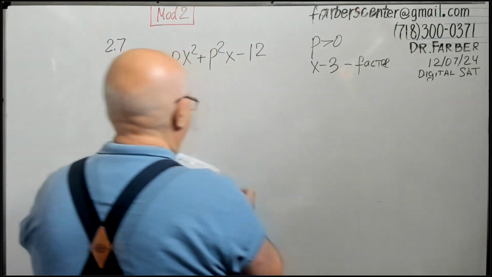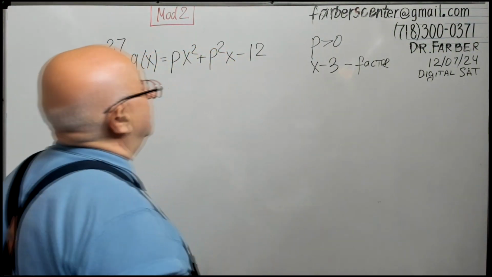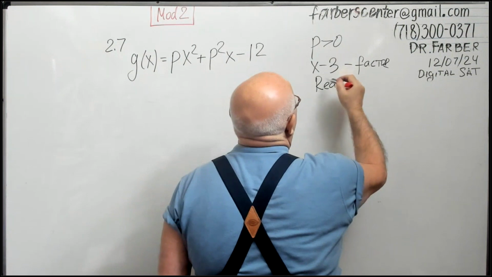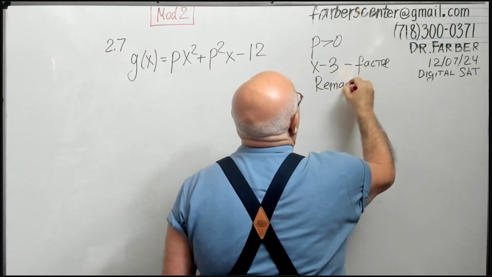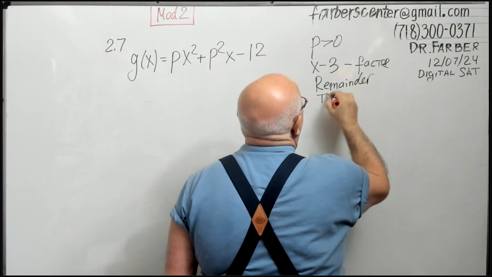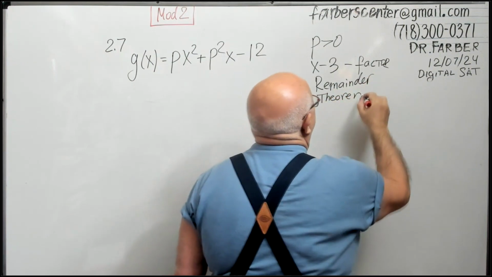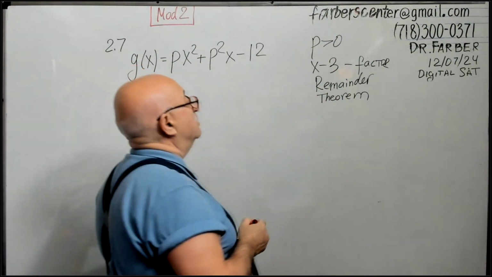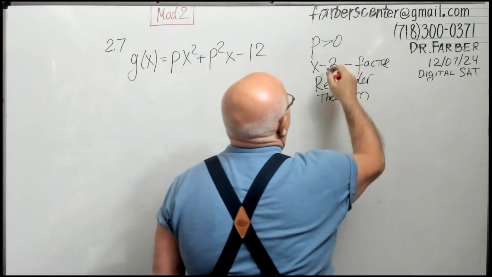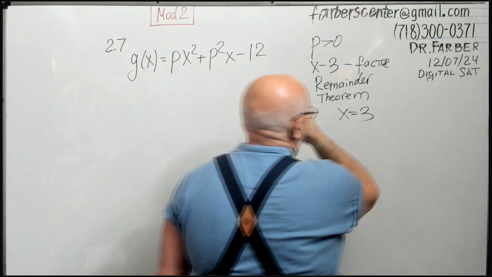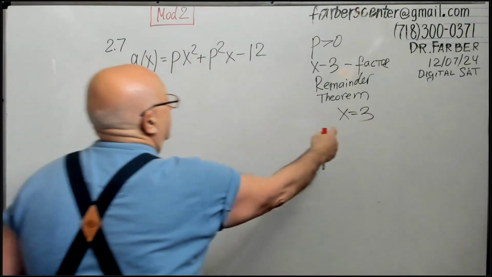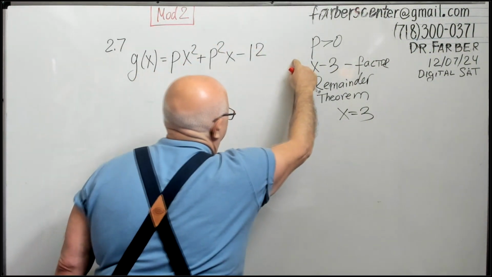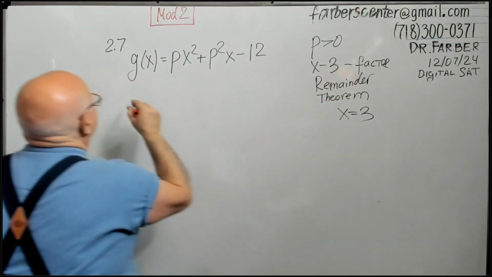Okay. So accordingly, remainder theorem. If this is a factor, remainder theorem. Remember we did it many times? It's actually a consequence of Bézout's theorem, this great mathematician Bézout. When x equals 3, if you plug in x equals 3 instead of x, this is supposed to equal 0 because no remainder. It's a factor.